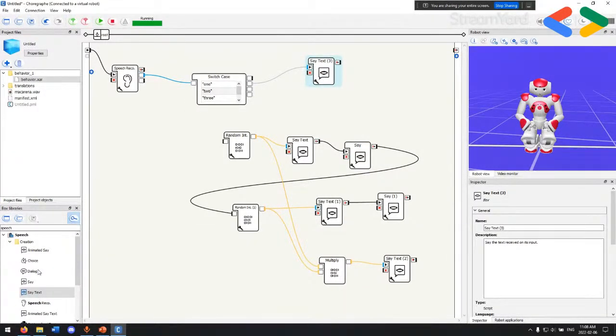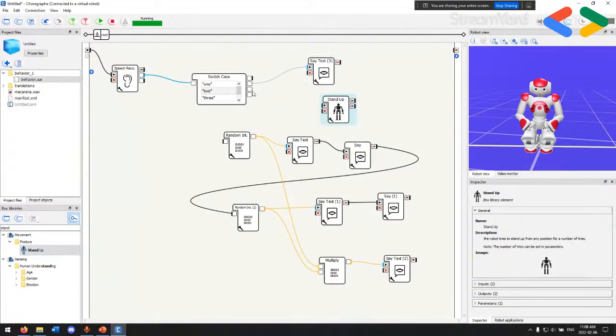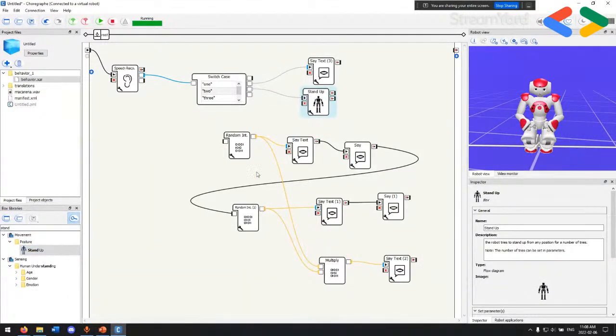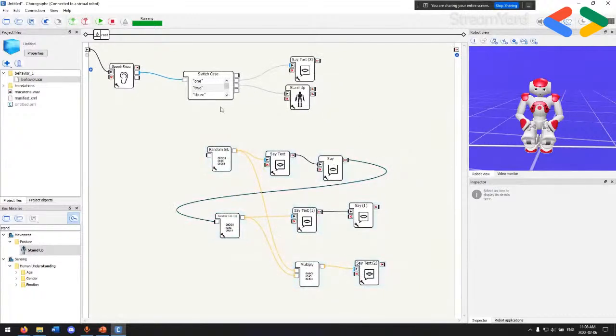And when he sees number 2, I'm going to make him stand up. And if he sees number 3, I just want him to run this random integer program. As you can see, you can connect everything to anything. The output of something can connect to the input of other things. And using this, you can make a really complex program if you need to.